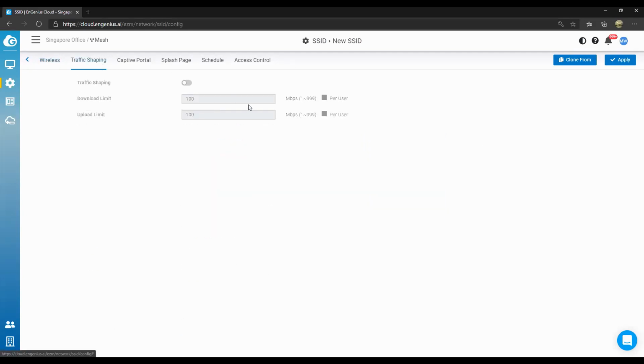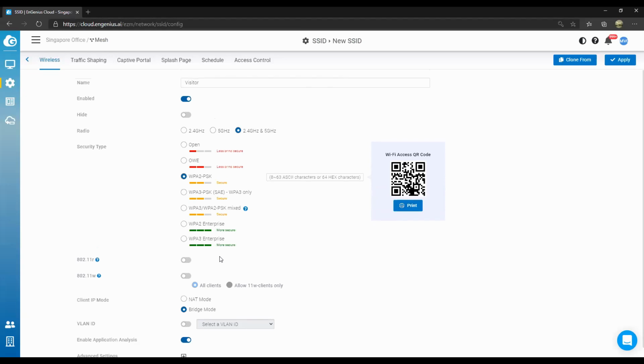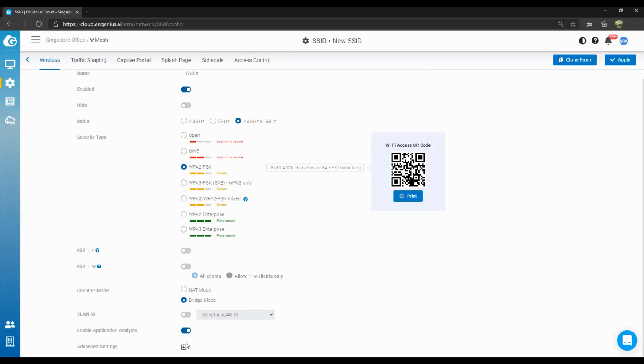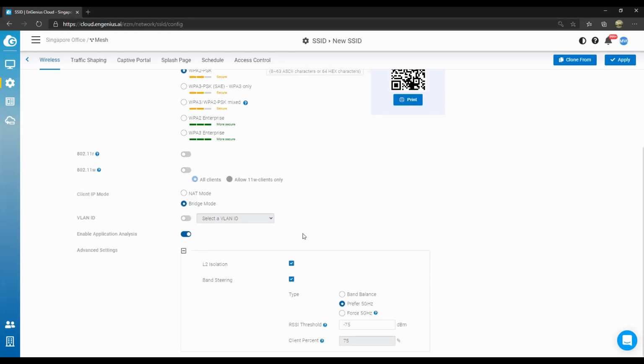So here, what I can do is limit their access. Under wireless settings, if I want them to not have communication on my internal network, I can enable, under the advanced settings, L2 isolation. If I enable L2 isolation, it will block them off from communicating with any of my devices on the local network, and it will block them from communicating with any other wireless clients as well. So basically, they're only going to have internet access.